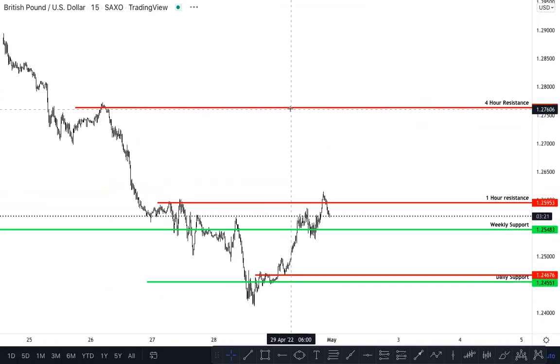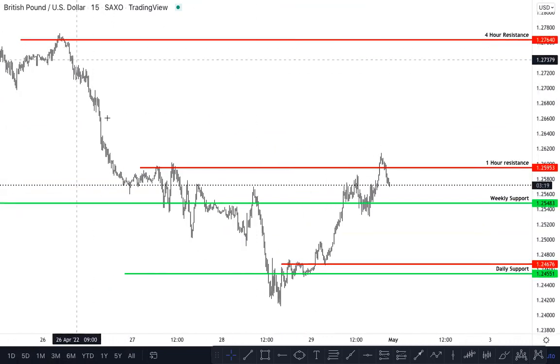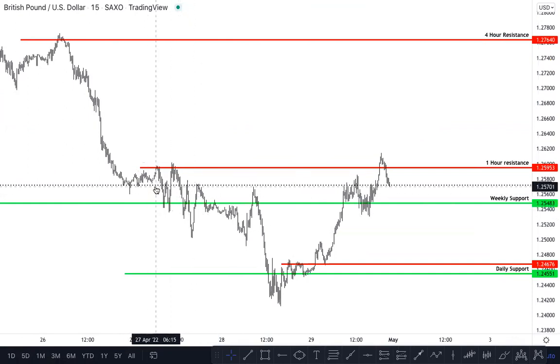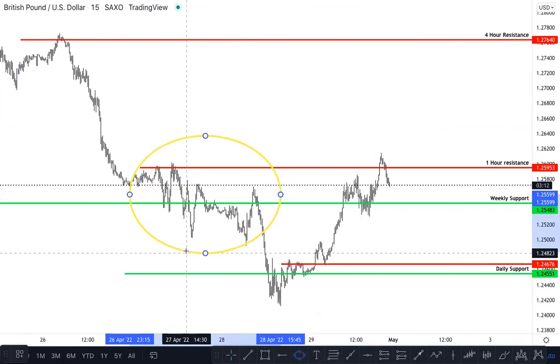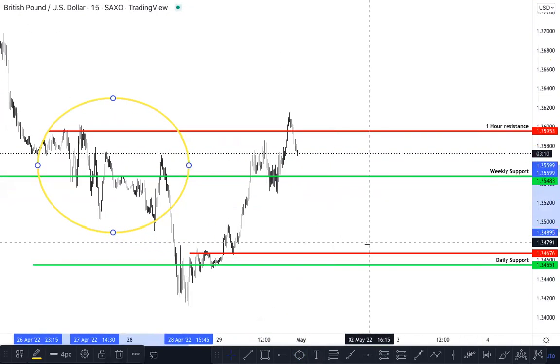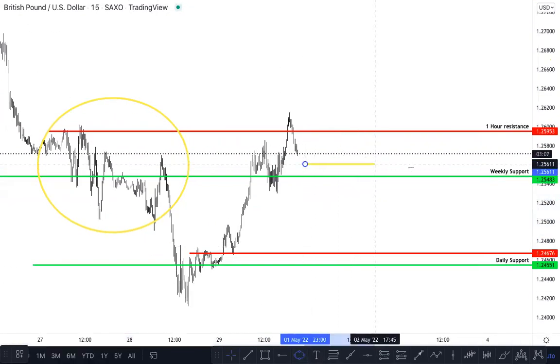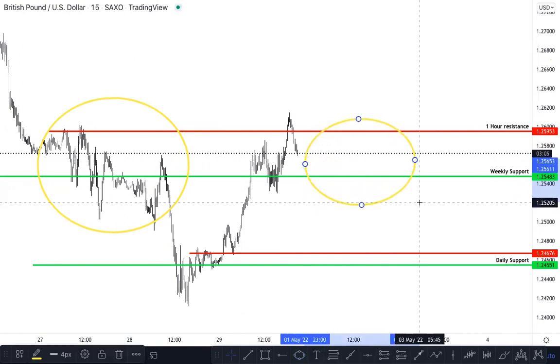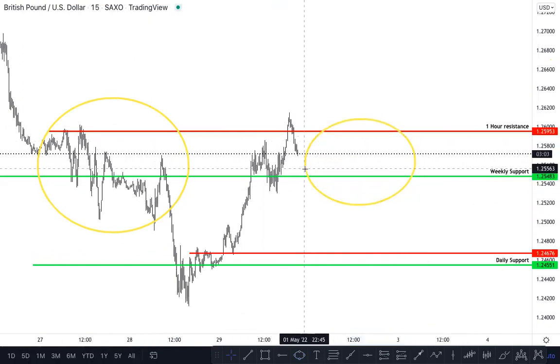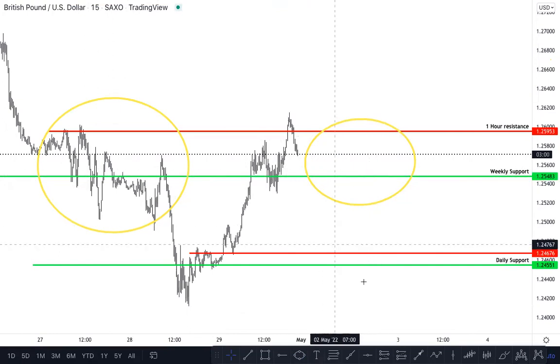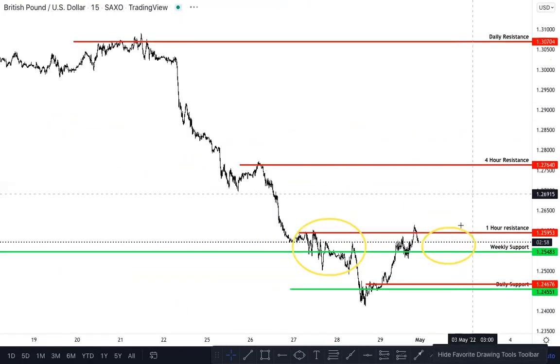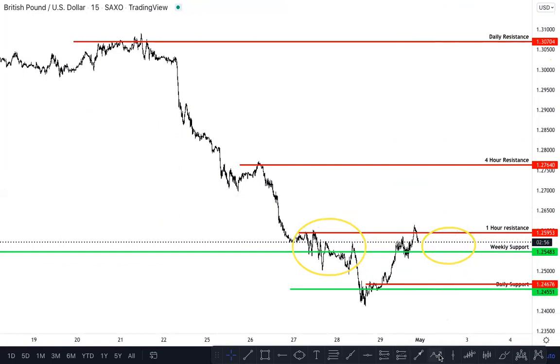So GU, it looks like it's gearing up for a head and shoulders pattern right now. Here's the left shoulder over here, just so people can understand what I'm doing. Here's the head over here. It looks like it's forming a possible right shoulder over here for a trade continuation. So it's going to do another touch to maybe this level here. If it holds on this weekly support, then we could be seeing price action holding here, and then a continuation of a trade going this way, all the way up here like this.